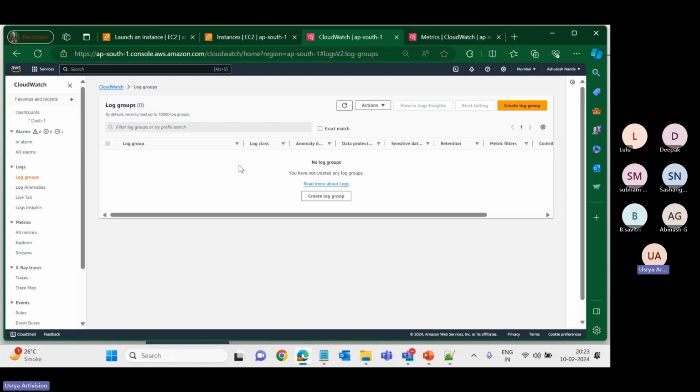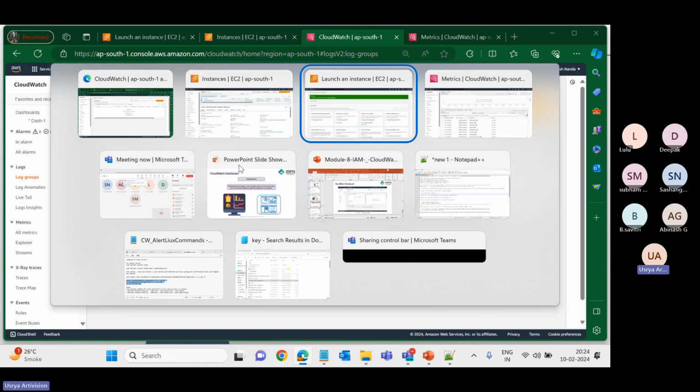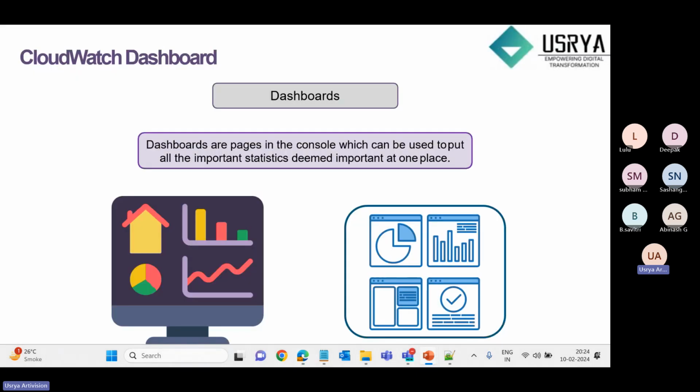Log groups help you organize and manage the logs generated from various AWS resources like EC2 instances, Lambda functions, or any custom application running on AWS, right? When you create a log group in CloudWatch, you specify a unique name for it. For the log stream, just go to the PPT so you have a better idea about it.